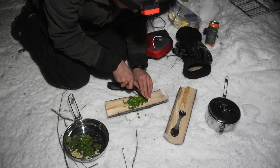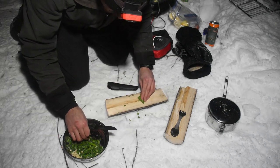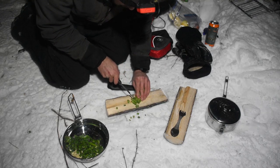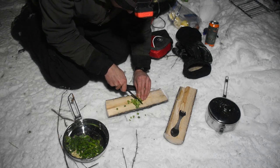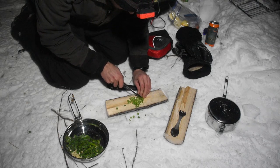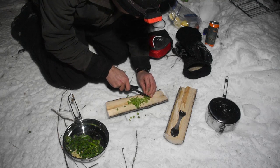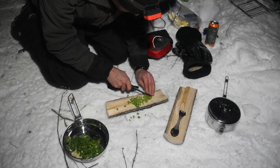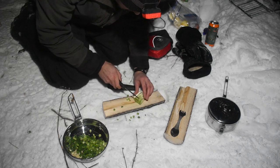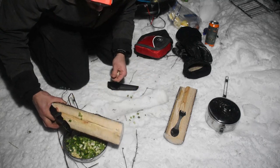Now, I used to think with green onions, you could only use the dark green portion of it. But you can use the whole dang thing. The whole dang thing's good. All the way down to the white end. And it actually gets more flavorful when you get to the whiter end. That's the more oniony part. So if you're using these green onions, or whatever you want to call them, I think some people call them scallions maybe, I call them green onions. Use the whole thing. We're gonna have a whole lot in there. We're chopping right down to the ends. Okay, these are going in.